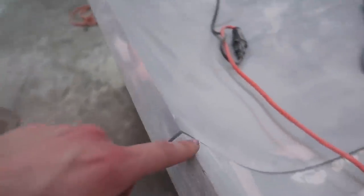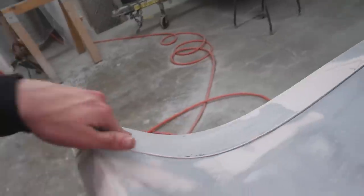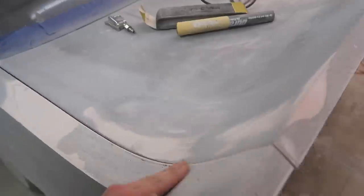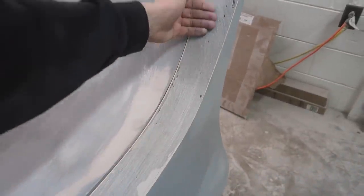As you saw on the other side, I tried doing it with the electric one, but it's really just not that good and it was taking a lot longer. But this side, not nearly as close, but I still was able to get this top pretty damn close. Over here, this top is very close, and then the rest of it is pretty close as well. So I'd say we gotta bring this down a little bit more after I get another pneumatic DA, and then we'll probably do a little bit of Bondo.